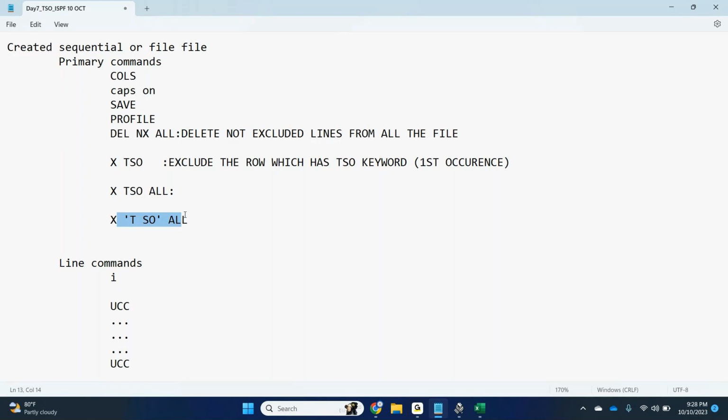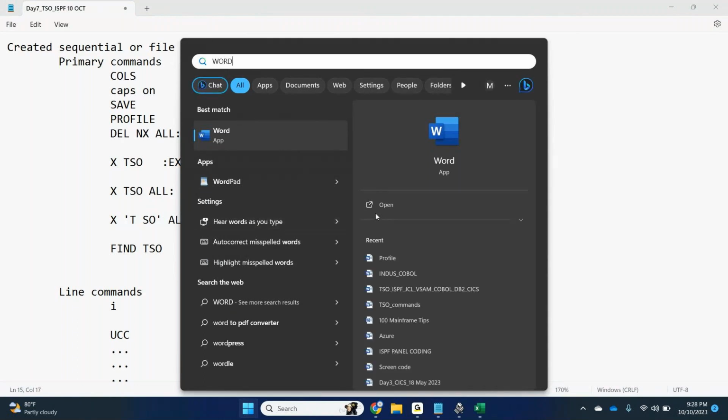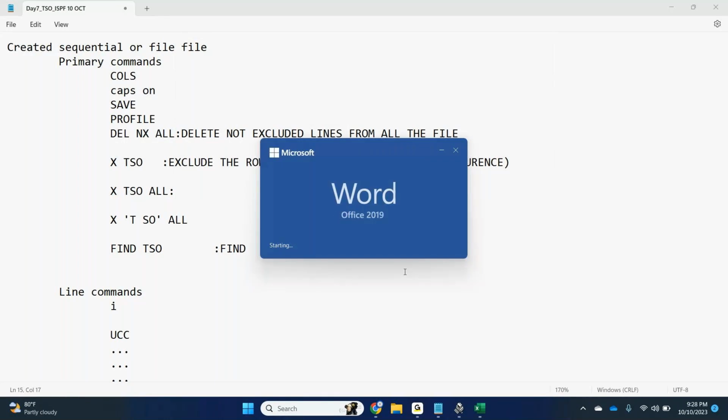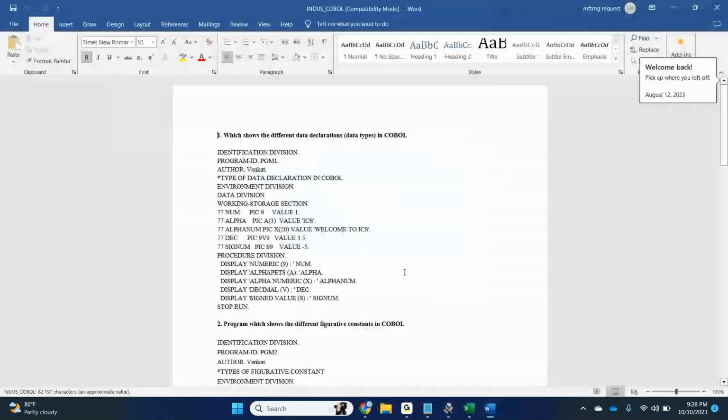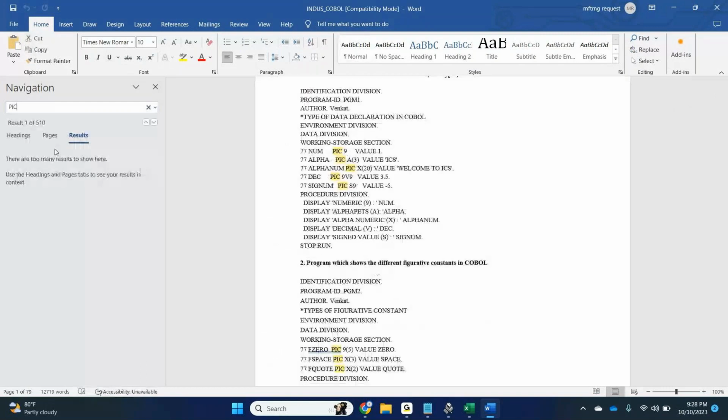Next, here's something very important: the Find command. It works like Find in a Word document. I'll open one, press Control F, and search for "pic".